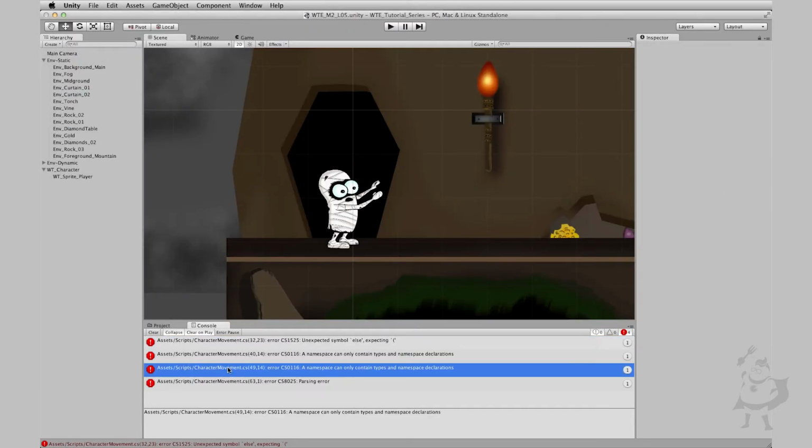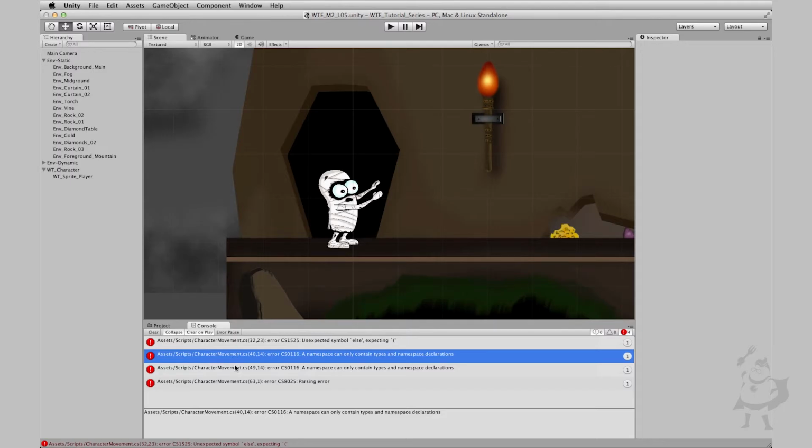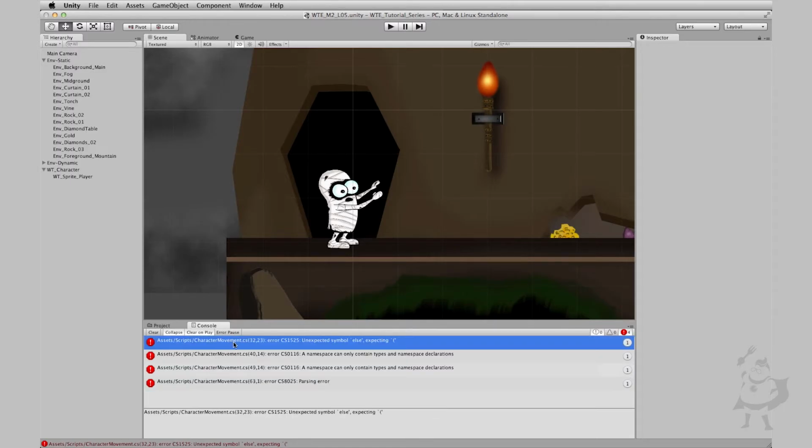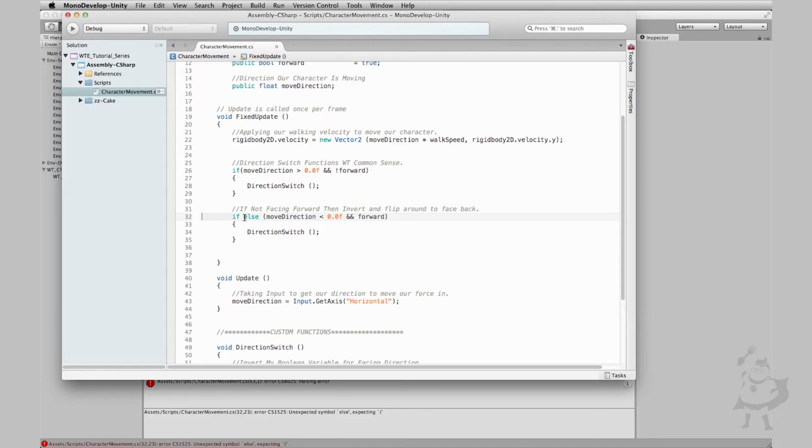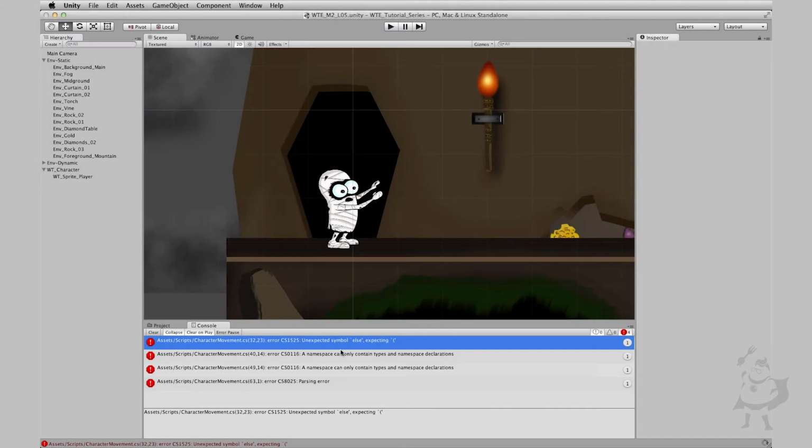All right, so this is great. IntelliSense really helps us see what the heck's wrong with our code here. So if you just double click this, it's going to take you to where it sees an error. And this I get confused with sometimes too. If else, really what we want to do is else if. So that's totally my fault there, but it's great because now if we save it, what's happening is it's not if else, because then it's saying this is a new if statement, so it doesn't make sense. It has to see if, oh, else if, links back to there, move direction. So that's my fault, I had that backwards.